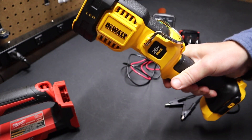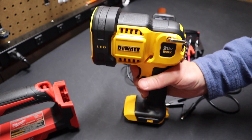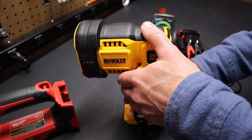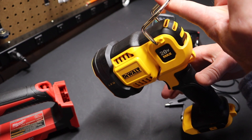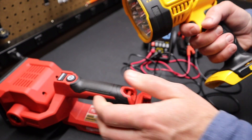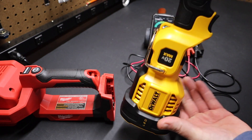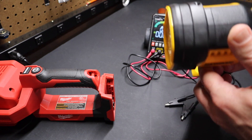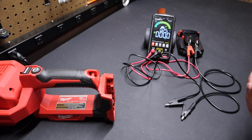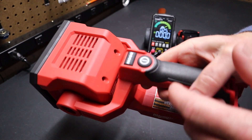The DeWalt has a lanyard hook on each end of the handle as well. It only goes 90 degrees of articulation, though you can turn the light around if you want to go 90 degrees in the other direction. It does feel very balanced. It doesn't point slightly downward, though — notice that if you set it on its base it doesn't angle toward whatever you're working on. It does have a hook here so you could hang this light. It's about half the weight of the Milwaukee. They both have a bezel edge so if you set these lights down on the lens, the lens itself isn't going to come in contact with the surface.